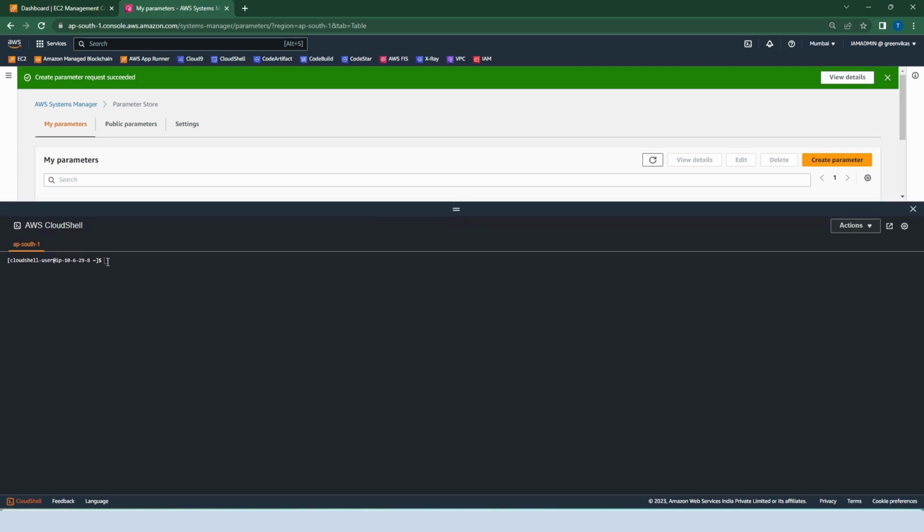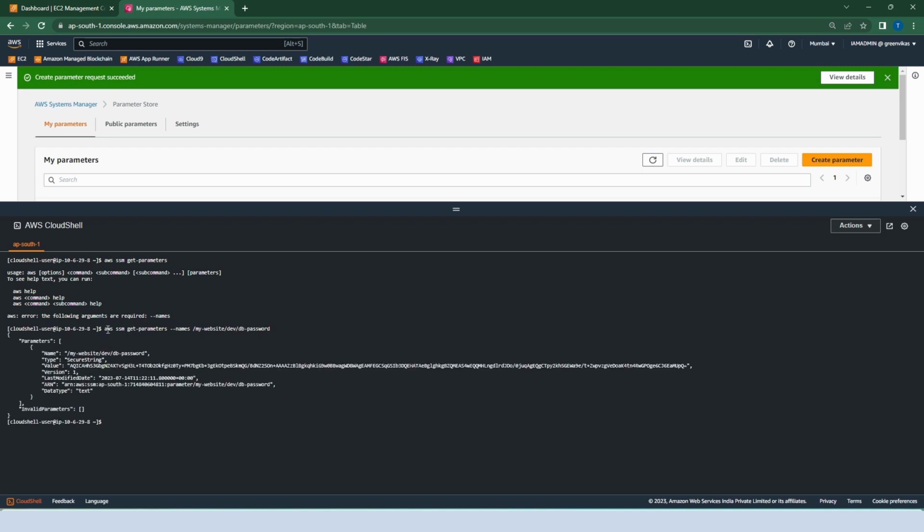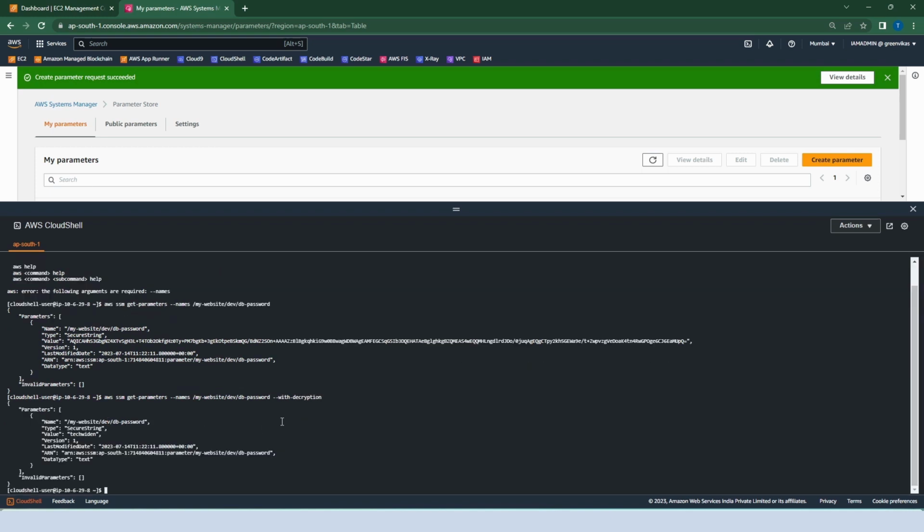Now put the command for our parameters, that is aws ssm get-parameters. Oops, I didn't put any argument, so let me put it again. After get-parameters, --names /mywebsite/dev/db/password. That's cool. In the value, it didn't show any password. But if I want it decrypted, then just put my name with --with-decryption. And here we can see the value is Techwiden, which is actually my password of the development group.